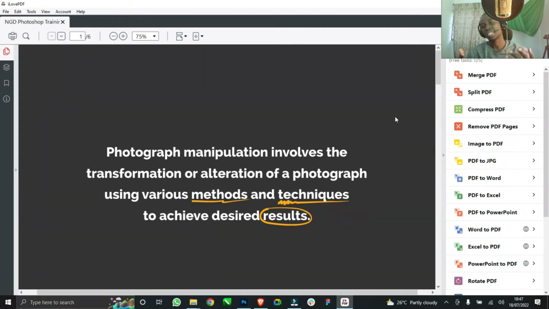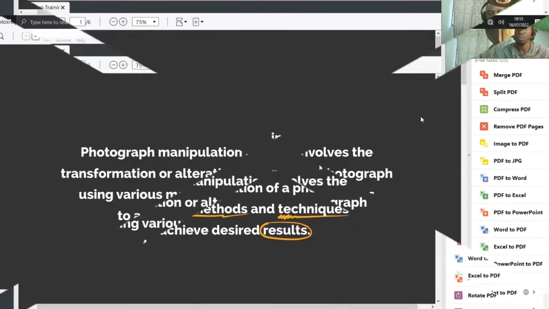So the reason why I'm saying this is you should not be compelled to use a particular technique that you have seen another photo manipulation artist use. Probably you watched a video of Benny Productions or Pixin Perfect, and you saw the way he was able to remove someone's head and place it somewhere else, or paint a face, and you want to just stick to that particular process or technique. It's always very creative for designers to try out other techniques, and as you try out other techniques, you are able to grow. That's just what I'm trying to expose to you.